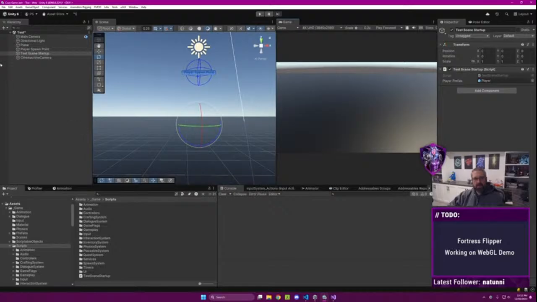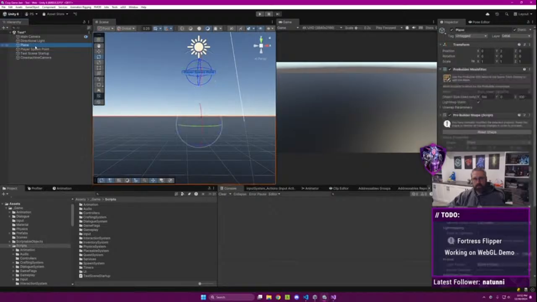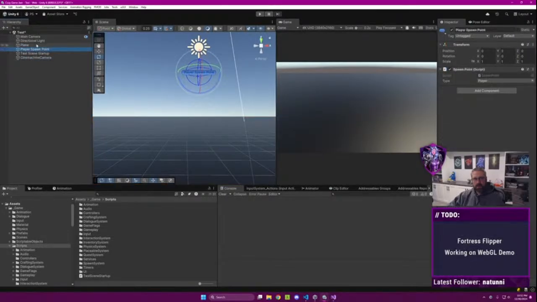It's got to be something with the controller. Like it doesn't think it's landed, maybe?